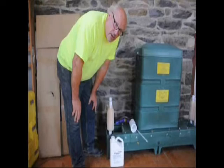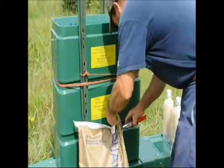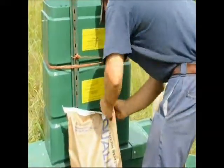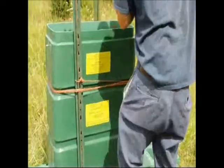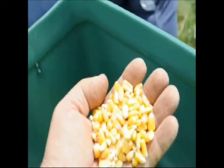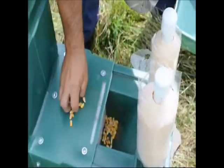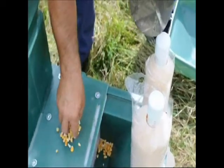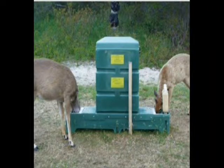The directions are thorough. When placing corn in the feeder, do it on a dry day so the corn does not get moldy. Deer will not eat moldy corn, and moldy corn won't flow through the system to the troughs where the deer feed. We like to keep track of the amount of corn that is consumed, because with the knowledge of the amount of corn consumed, we can figure out, using our pesticide label, how much pesticide to add to the paint rollers. Also, we like to make sure that in the trough where the deer feed, there isn't much corn. When there's a lot of corn, they can eat it fast and they don't get as much of the pesticide on their ears. We want them to work at the station to get the pesticide on their ears.